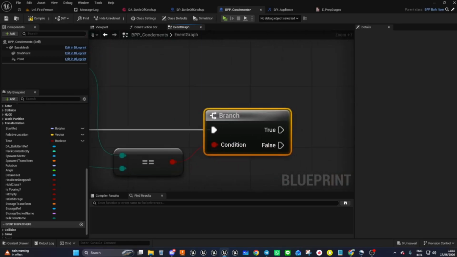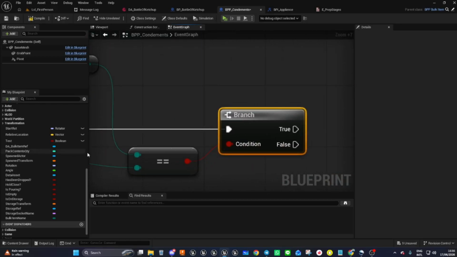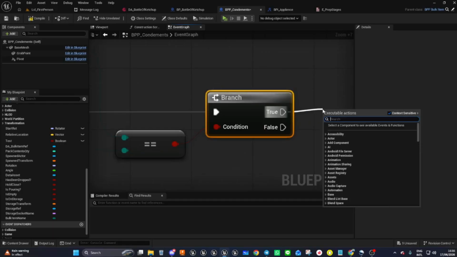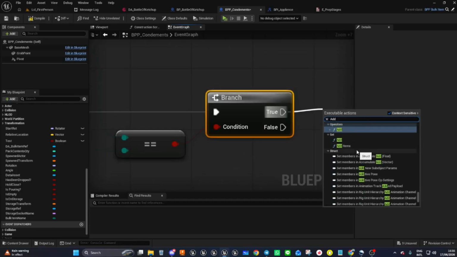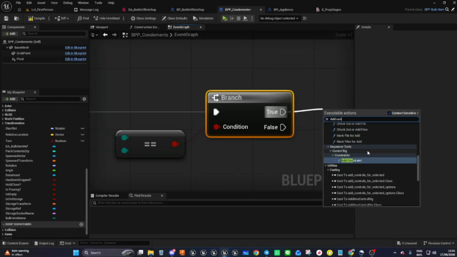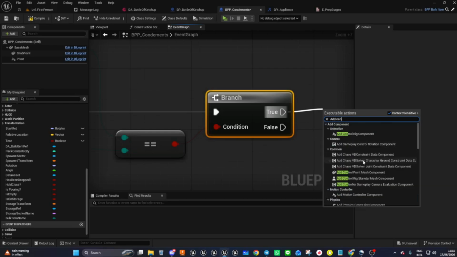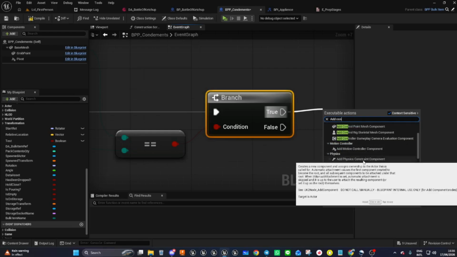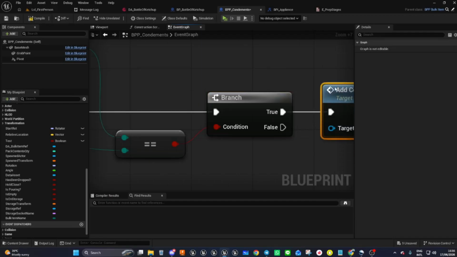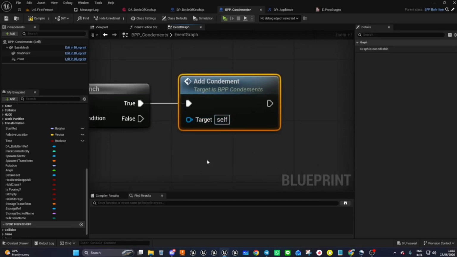If this is true, we say add condiment, like so, which I've spelled incorrectly again, but never mind.